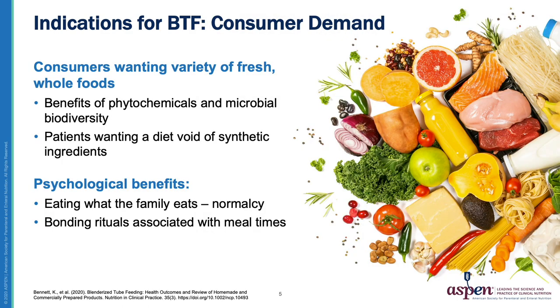The message of dietary variety and health benefits of plant-based diets has resonated with the tube feeding population. Many tube-fed patients and their caregivers find the ability to consume normal food gives them some autonomy and normalcy that's been challenged by their medical condition. Commercial formula may be perceived like another medication treatment compared to consuming real food. Blending the family meal could help the patient feel less alienated at meal times.